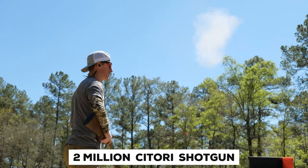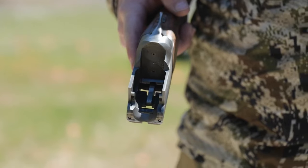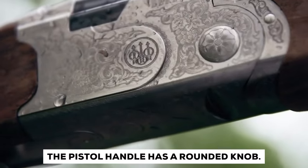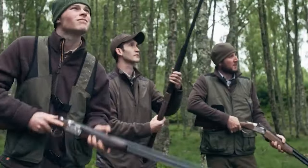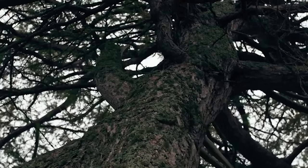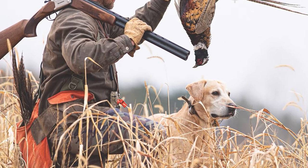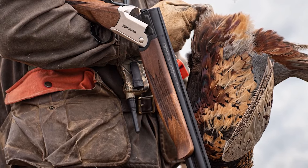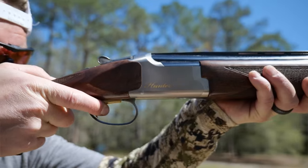Browning's lightweight aluminum-framed Satoris are easily recognizable by the feather logo stamped into the bottom of the receiver. Many of the over 2 million Satori shotguns manufactured over the previous five decades have been outfitted with the Lightning stock. The pistol handle has a rounded knob, there is 18 LPI checkering, and the forend is rounded for comfort in the hand. The drop from comb to heel is two and a half inches, and the total length of pull is 14 and a quarter inches. The Satori has recently benefited from the inclusion of an Inflex recoil pad, making models like the Feather Lightning more comfortable to shoot.